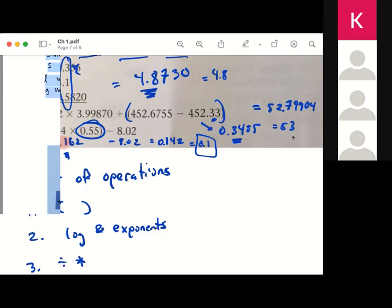Question. So we do the calculation, and do we include those last two? Like for the one in the parentheses, we got 0.3455. Do we include all 4 digits in the calculation and then just go to the second? It's best to keep it in and then round at the end. Yeah, because otherwise you can incorporate the truncation error. There's a problem with certain programs, like Excel and calculators, which have truncation error. They don't carry out the digits to 10 billion each time. They truncate it, and you get numbers that drift over time. That's a known issue with Microsoft Excel.